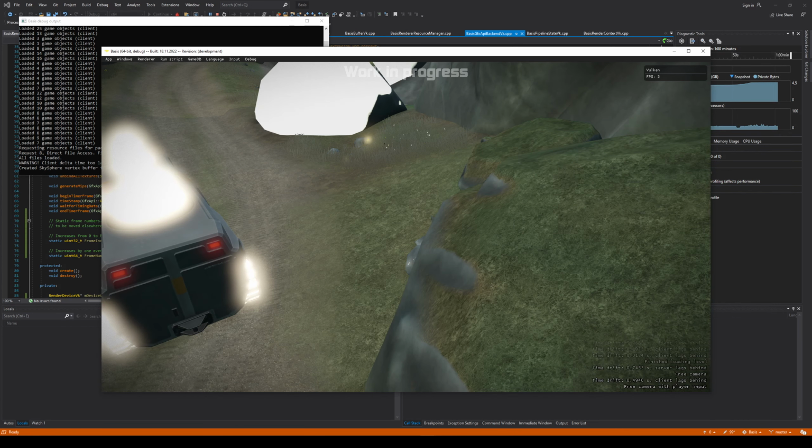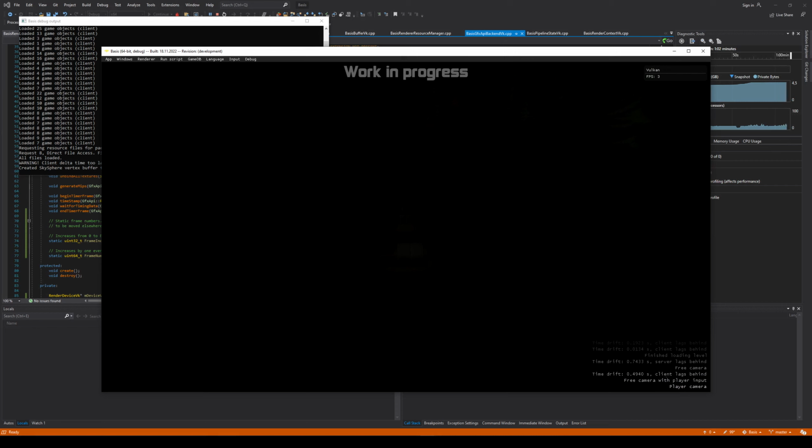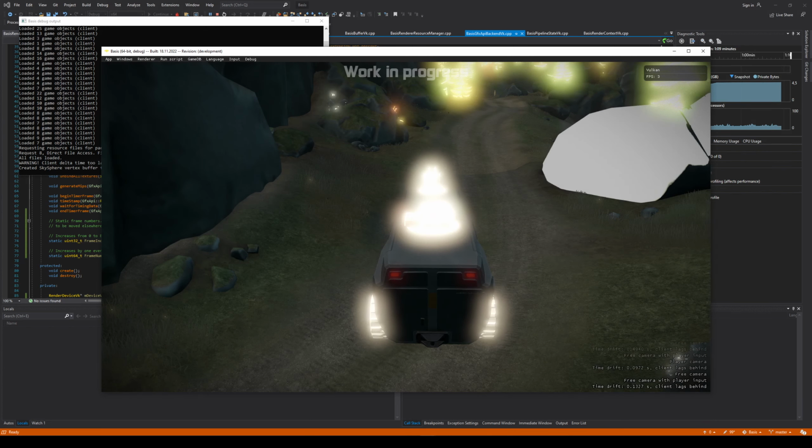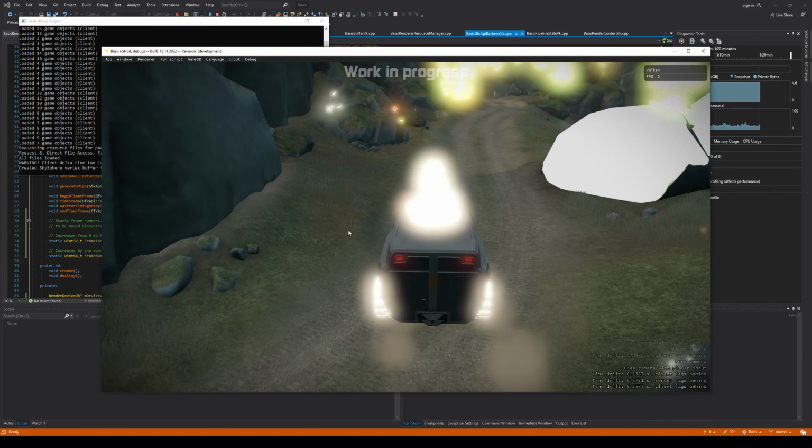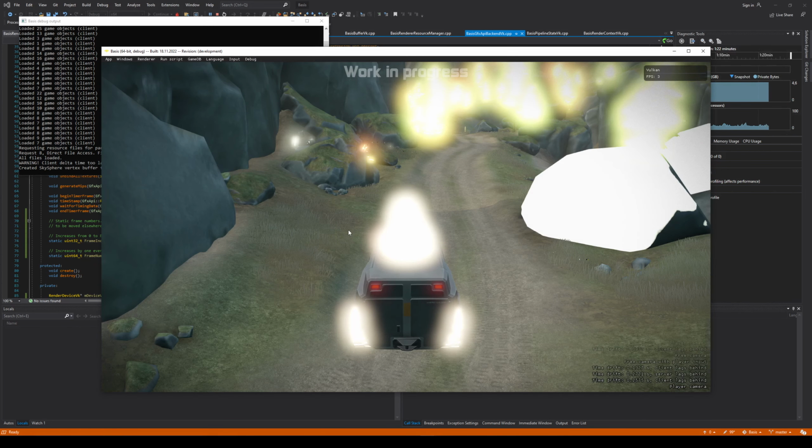Oh, hey, okay. So, yeah, this is because of the mipmap generation, probably, I would assume. We can actually play the game.